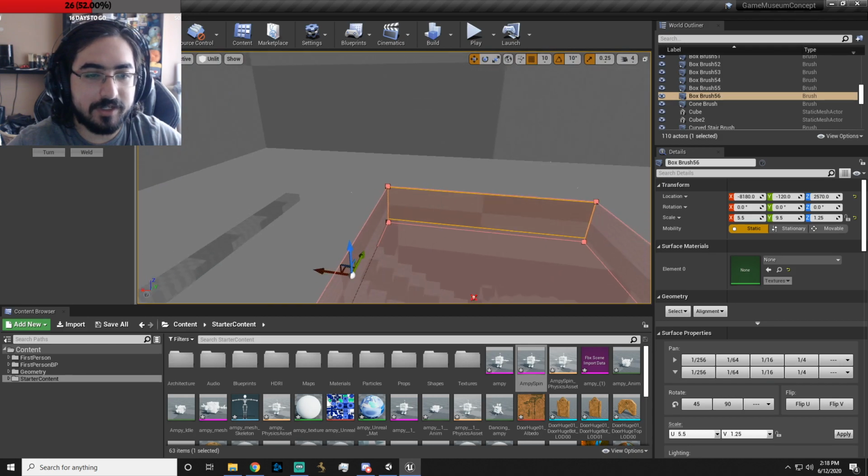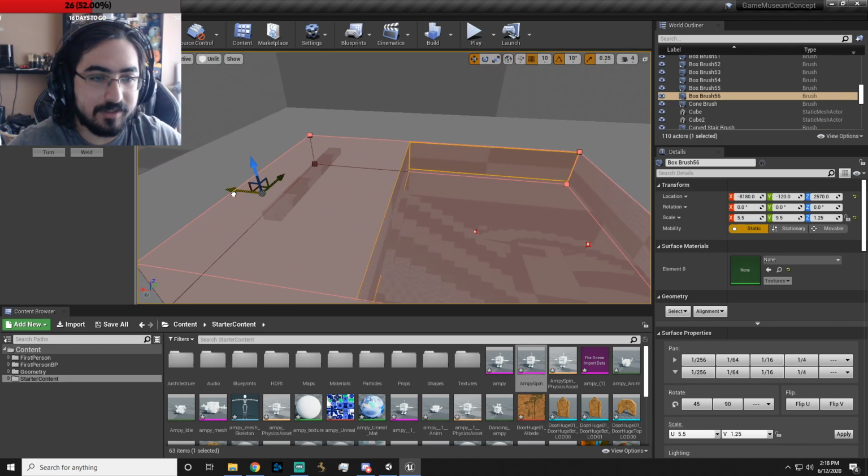Very difficult to target an invisible object like that.